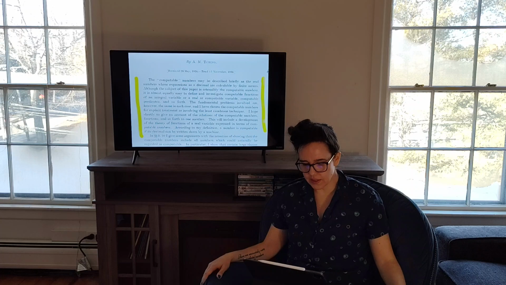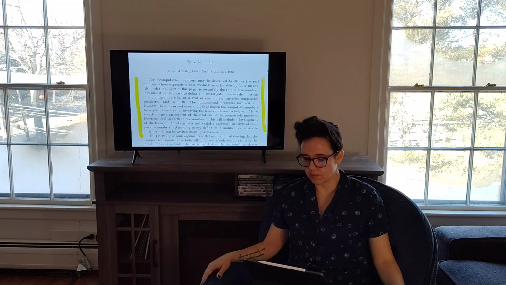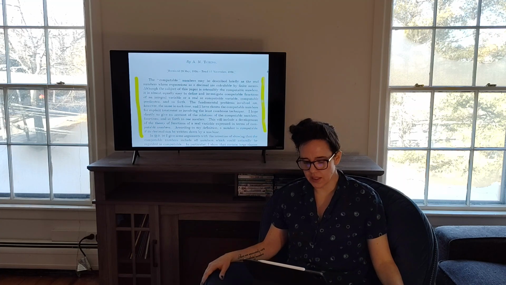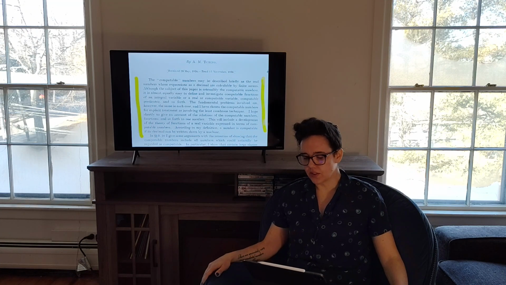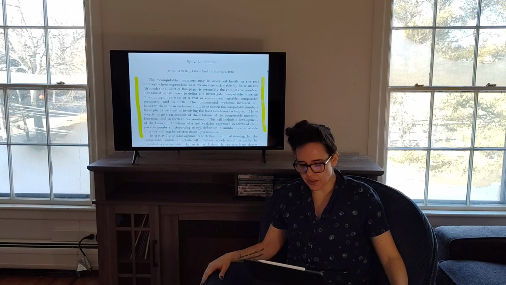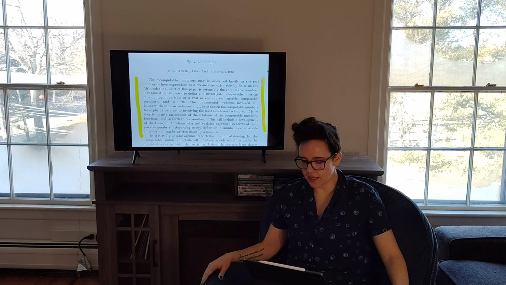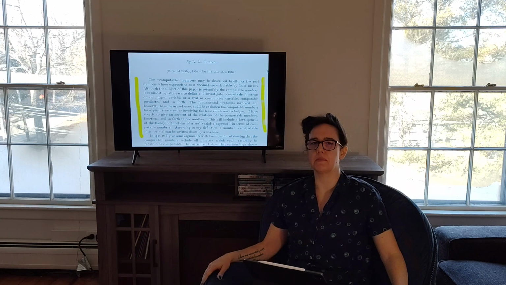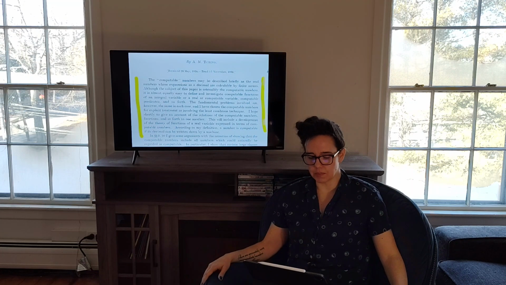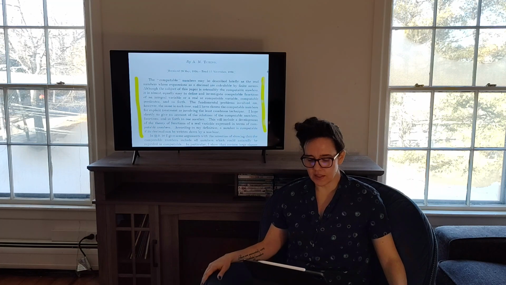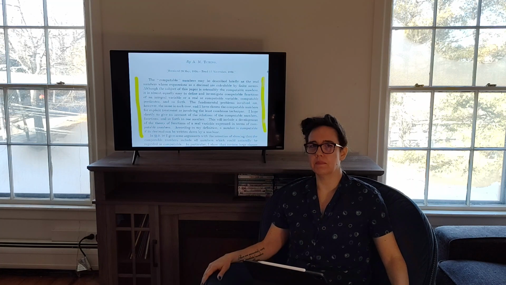I hope shortly to give an account of the relations of the computable numbers, functions, and so forth to one another. This will include a development of the theory of functions of a real variable expressed in terms of computable numbers. According to my definition, a number is computable if its decimal can be written down by a machine.